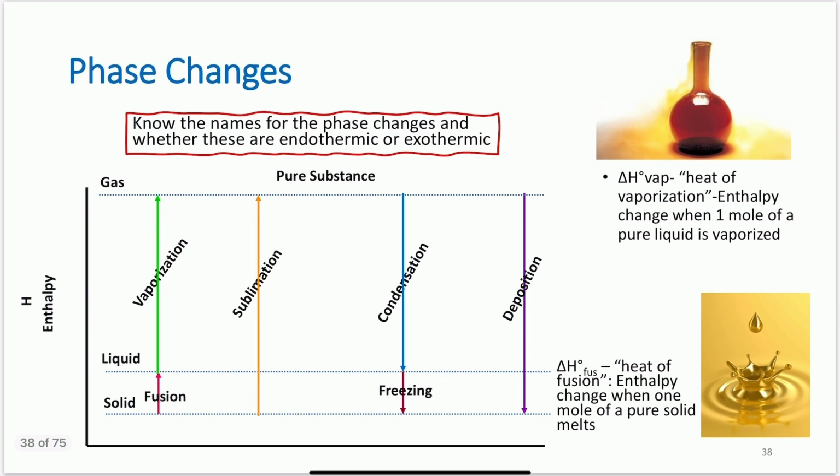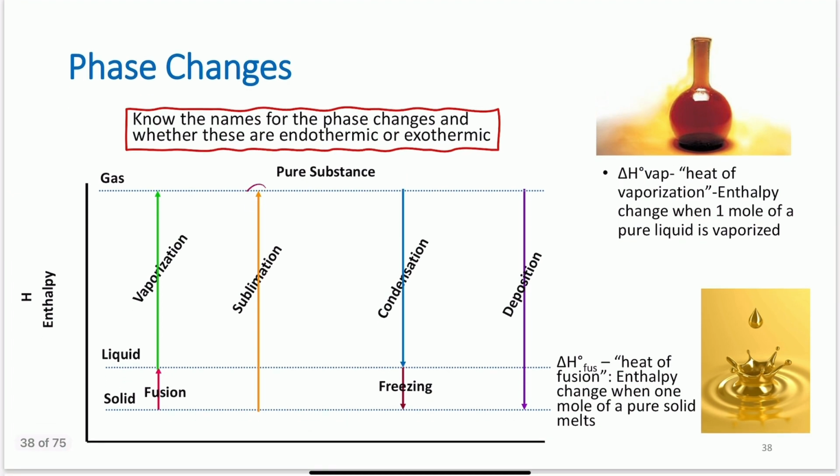So just looking at them a little bit drawn out with enthalpy involved with it. So enthalpy, again, your heat of reaction. You do need to know the names of these phase changes and whether or not these are endo or exothermic. So if the temperature is going up, you see the arrows going up, this takes heat. It takes heat to go from a solid to a liquid phase. It takes heat to go from a liquid to a gas phase. Those are endothermic. If I am condensing, freezing, depositing, those are exothermic because I'm going to remove heat to do that.